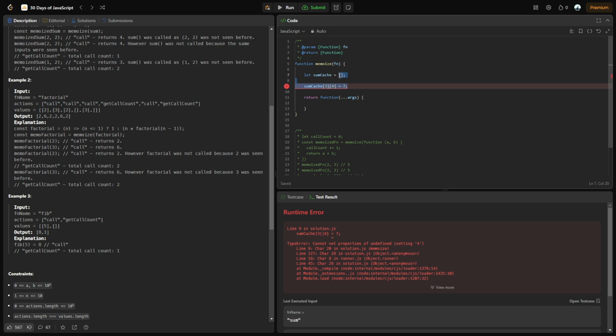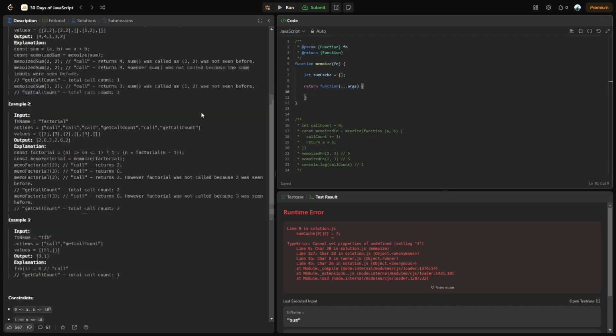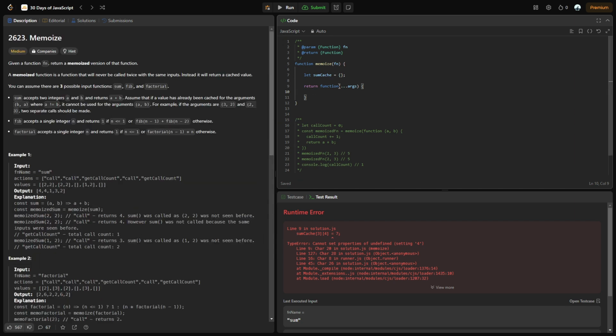So instead, I'm going to use an object and treat it like a big empty array. Otherwise, I'd have to initialize a massive 2D array, and I don't think that's good for space. I'm a little bit confused by this spread operator and then args.